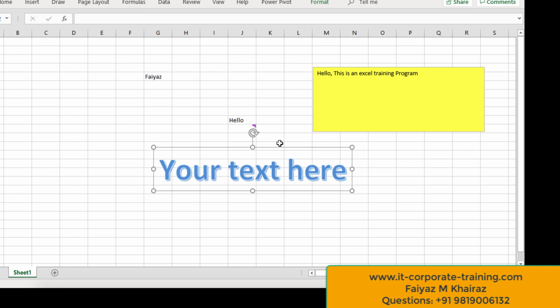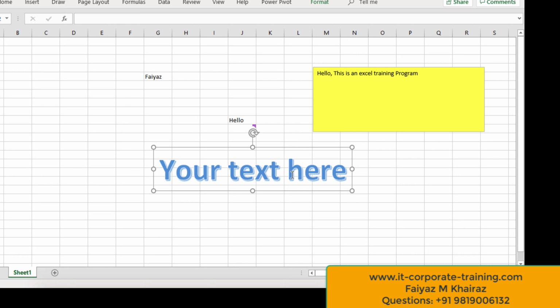Now, analysis does not mean you're going to write some 3-line formula. A simple 2 plus 2 is an analysis. A simple sort is an analysis. A simple filter is an analysis, which means I cannot filter this information. I cannot do a pivot table on this particular data. Why? The simple reason being this data is not stored within the cell. So simple. If you want to analyze data, the data has to be stored within the cell. If it is not stored within the cell, you cannot analyze data. I will repeat, data has to be stored within the cell. If you have stored it within the cell, then you can analyze the data. If it is not within the cell, you cannot analyze data.